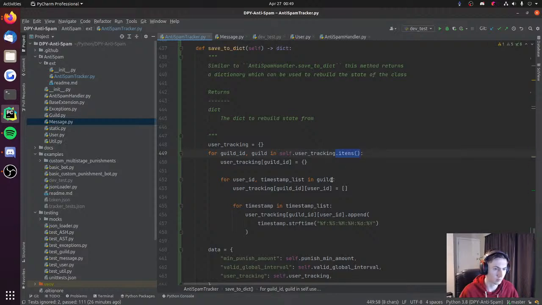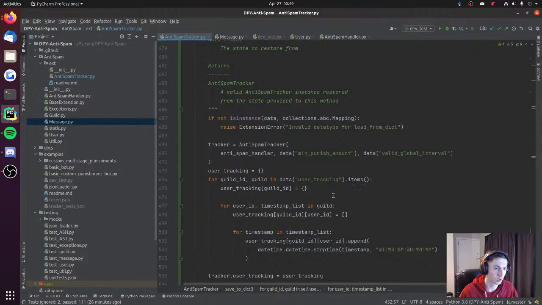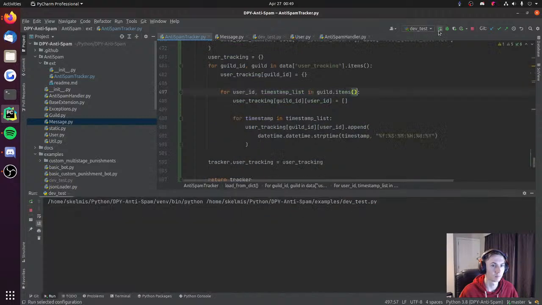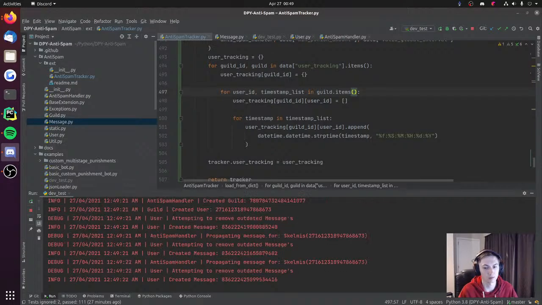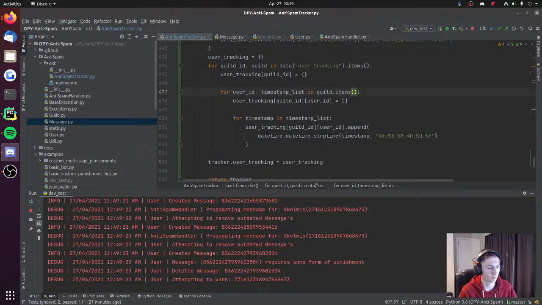And dot items on all of these because they're dictionaries. As you do. What does that mean? GitHub. Yes, yes, yes, yes. Quickly testing things. Yes. Attempting to warn. Well, I broke something, guys.